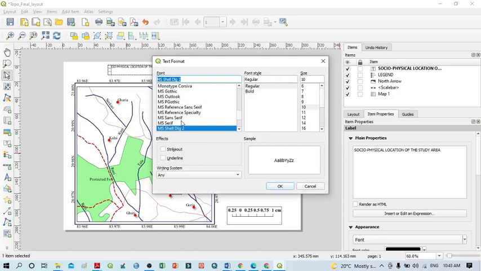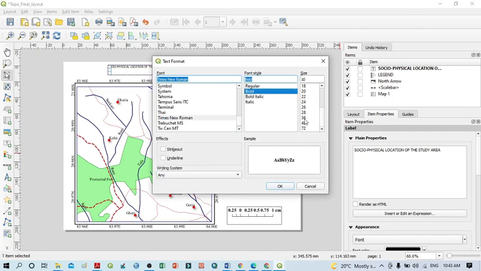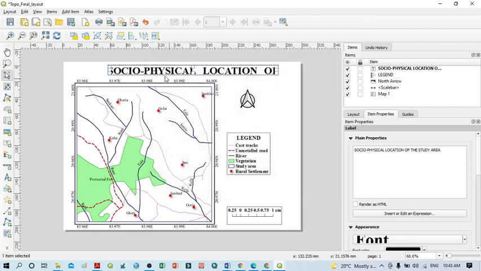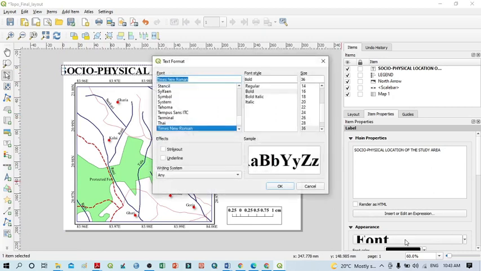Simply go to font, select any. I want to select Times New Roman bold, and I want to select this 36. So you can see here, you can also increase like this. If you look like this, you may also reduce the font size.